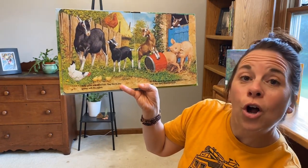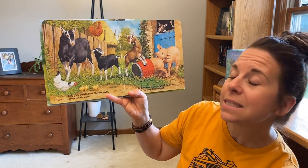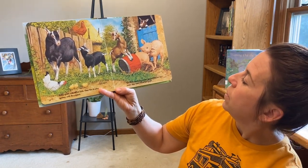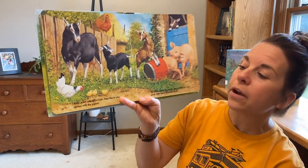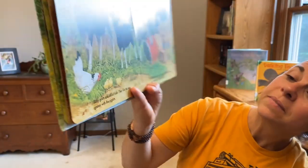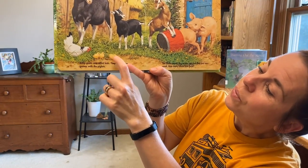Baby goats are called kids. They like to play games with the piglets. The chicks would like to play too, but they are too small. How many chicks are there? I count three, did you? One, two, three.